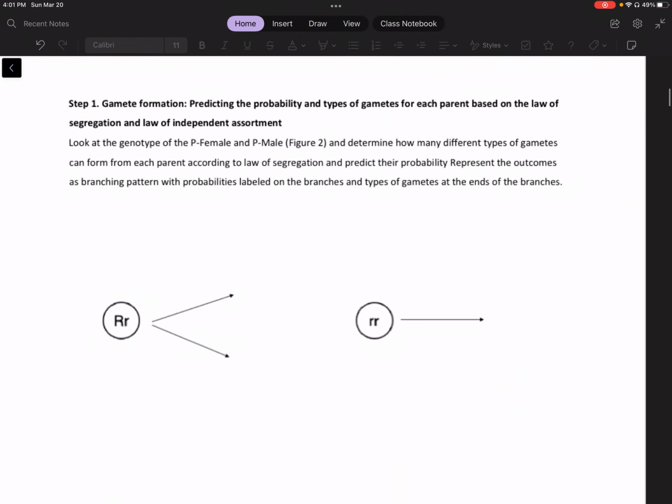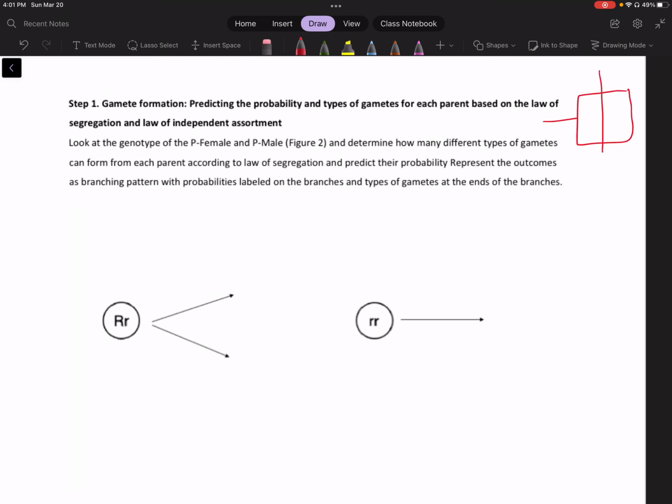So now we're going to get into what we're doing. What you guys remember in 7th grade was this idea of a Punnett square, which is great. I love Punnett squares, but only if we're looking at one trait. And so what you guys probably drew was something like this. You had mom, you had dad, you crossed them. Great, that's awesome. However, it takes a lot of time when I'm dealing with 2 or 3 traits at a time.